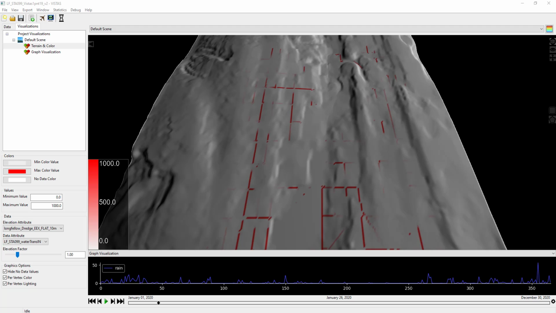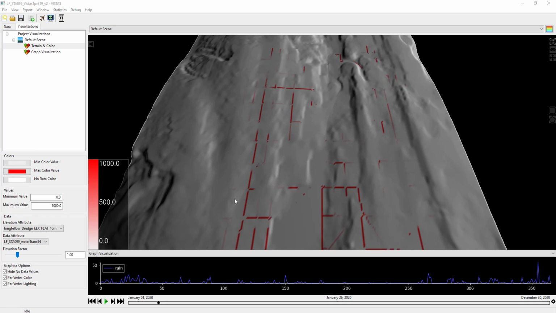Alright, recording a little video here demonstrating Longfellow with the curb and drain. What we're about to see is in Vistas. You're actually using two different versions of Vistas. Well, maybe not. Maybe I'm only using 1.19. Some of this might be in 1.112, so it might look a little different.